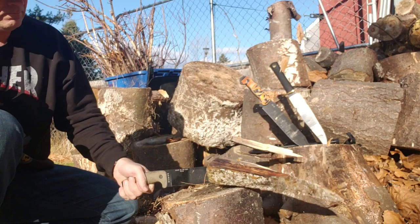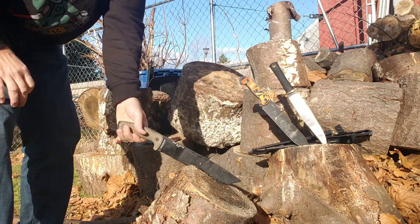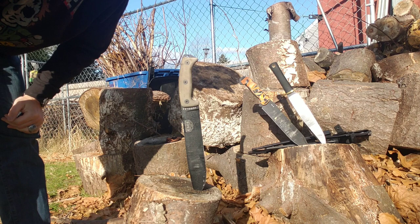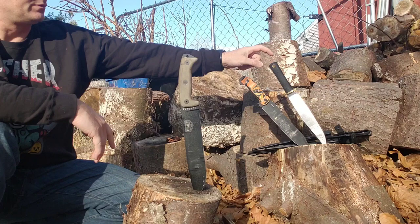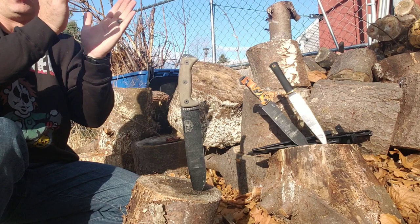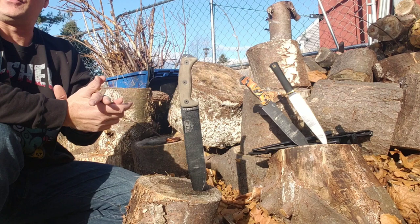Devours wood. All right, so those are all great. That's what they do. If I was gonna say which one is better for batoning, none really. This one, the cold steel, because of its thickness, absolutely splits the best. I'm gonna say that. But which one is better? None. This one would have the slightest of slight edges due to its splitting. And that's literally the only thing that I can say between the three of these as far as their ability to just give you firewood, to give you stuff that you know you need to use to survive.